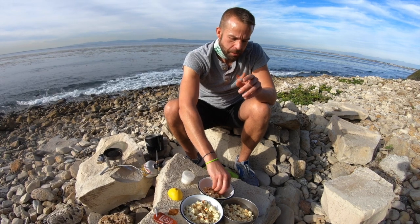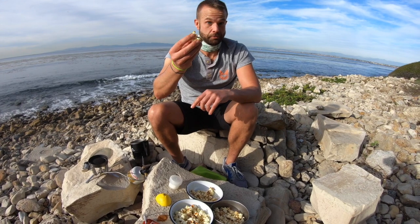Sweet and salty sriracha — super good. Curry lemon — wow, we've never had curry powder on popcorn before. Try this. And chili lime — I've made this multiple times, tastes kind of like fancy Doritos. Give this a try on your next trip. It's gonna be a great snack for your whole crew, really great to share. Get out there and cook in an amazing place. Boca Boca.